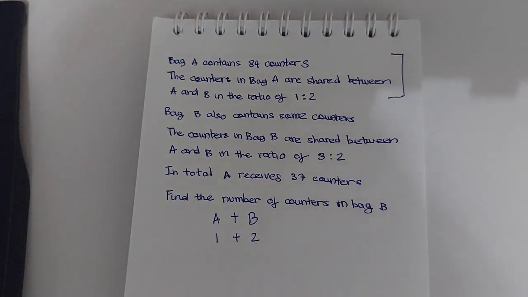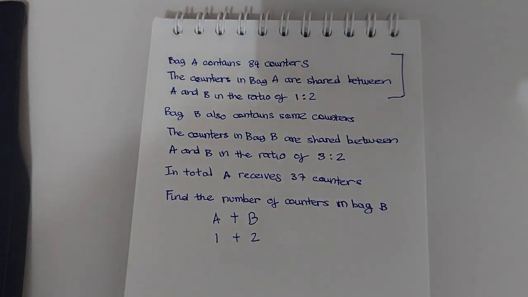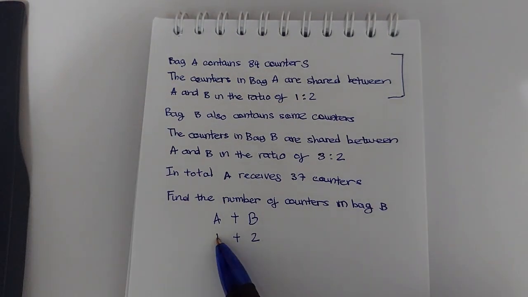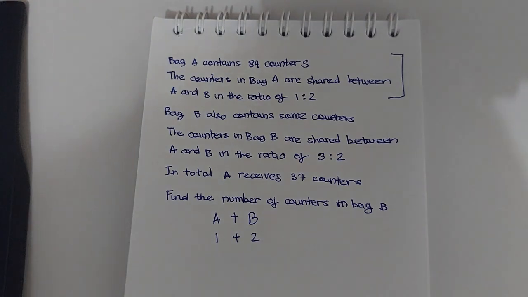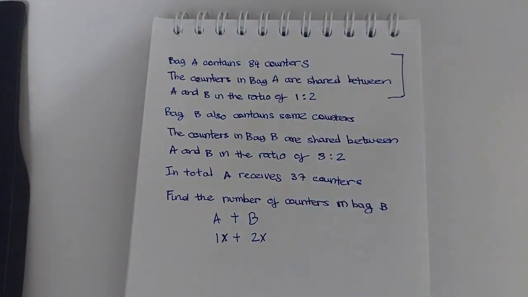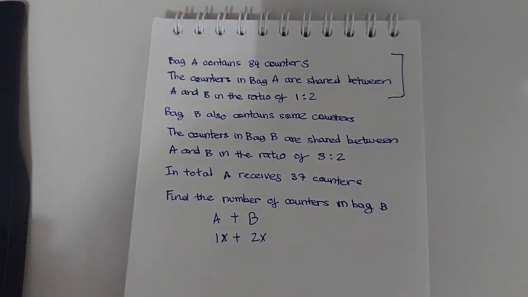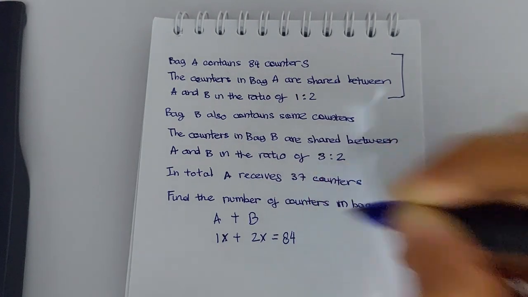It means these two numbers, 1 and 2, should be multiplied by the same number so it will get 84. Back to the algebra. If you don't know what number should be multiplied to these two numbers in order to get 84, you will use a variable. What will be the variable? The x. So 1x plus 2x. I don't know the multiplier, but the multiplier should be the same. So for example, if this one is times 10, this one is also times 10. You know the reason already, I already explained that in class. After I multiply the 1 and 2 by the same number, it should give me 84. There you are, the equation.